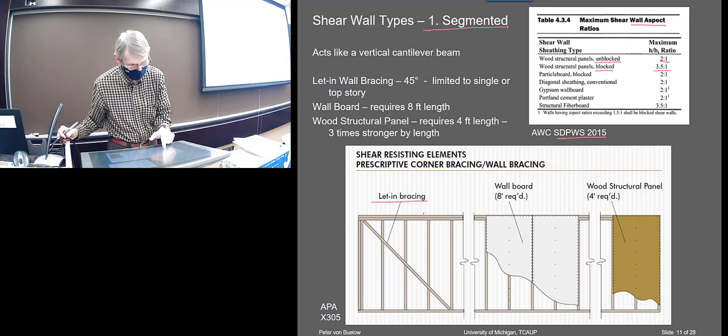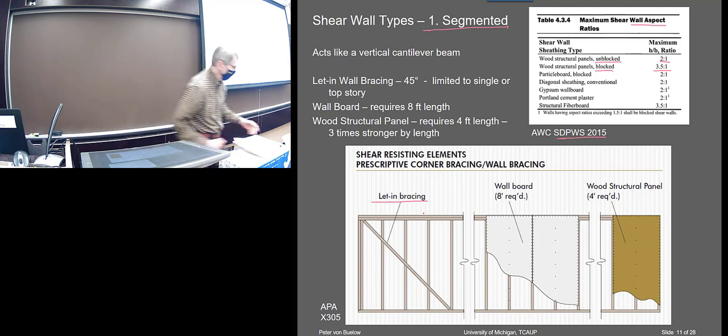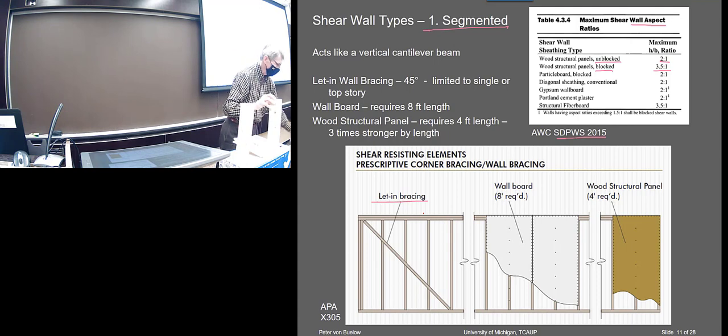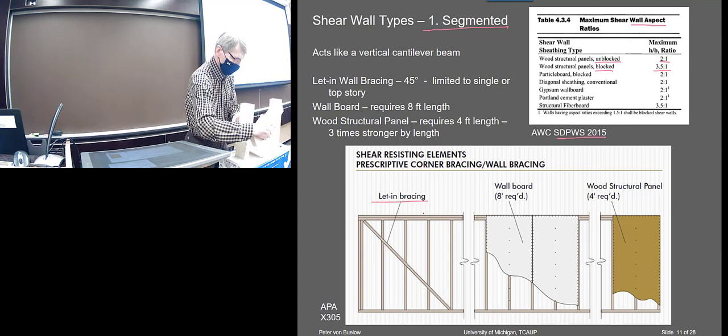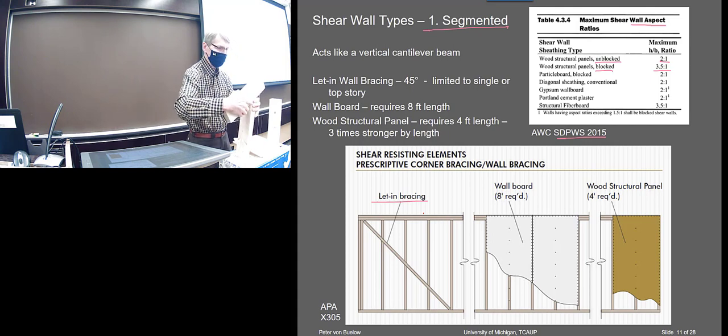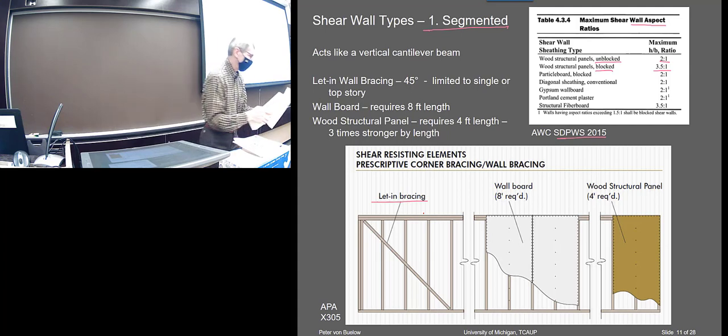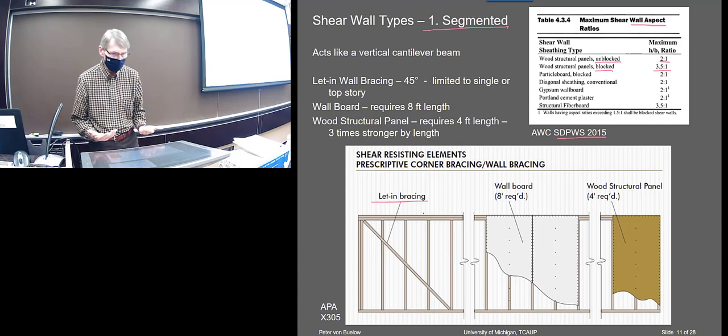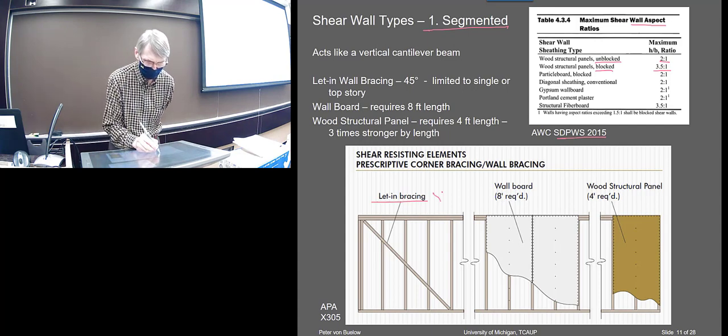In fact, they kind of drew it wrong here. The way that works is you've got the verticals like this, and then you've got to actually cut this in, right? It's got to be inset. It can't sit on the outside of the wall, or you can't put the sheathing on it. So you've got to cut these in so it sits in here. And it goes like this then. If it went like that, you'd be chopping the member entirely in half, but it doesn't. It goes like that. So it's a lot of labor to do it, and it's not as strong. So that's probably not a very good option.